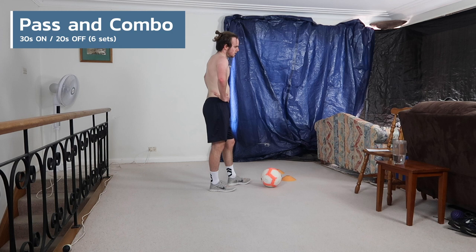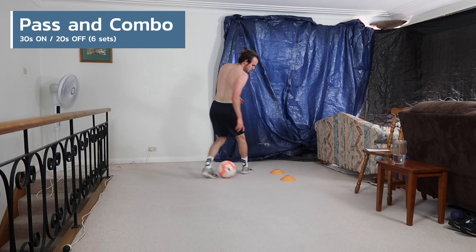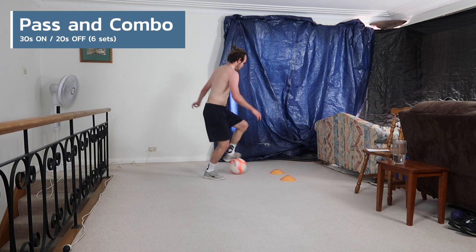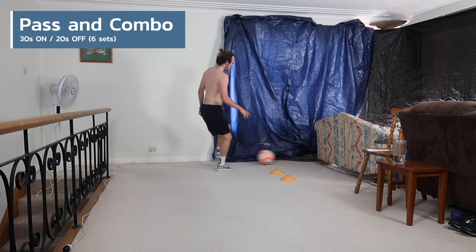Let's do it. Slide, push out, V-pull push. Pass, slide, roll, touch out, V-pull push. This one, you should just be looking at the ball. If you messed it up, just reset it. Get it back in. I messed up a couple of times already. We're halfway there. I'm trying to remember it. V-pull push, bang. Touch out, V-pull push, pass. This is a tough one.